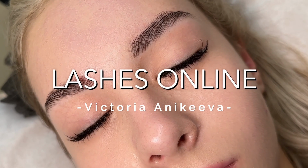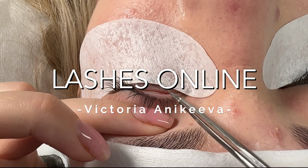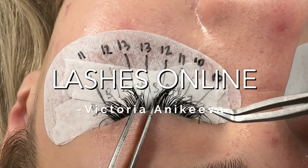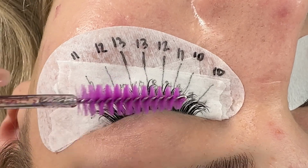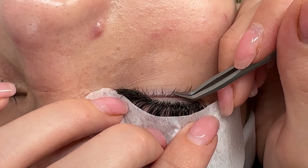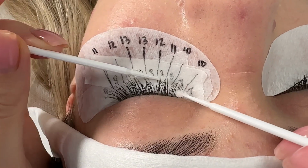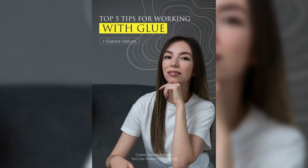Hello, lash artists. Today, we're diving into the world of anime and exploring how to create expressive, captivating lashes inspired by your favorite characters. This style is perfect for clients who want to look vibrant, cute, and a little bit magical. We'll also cover some technical aspects to help you achieve the perfect result.